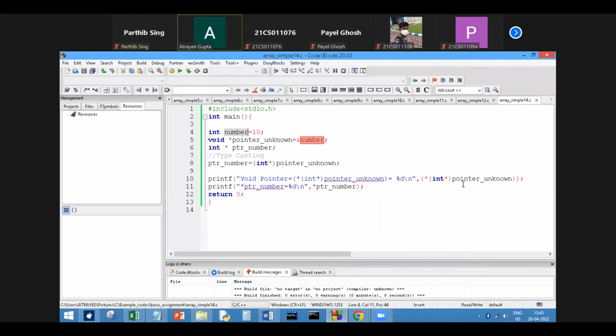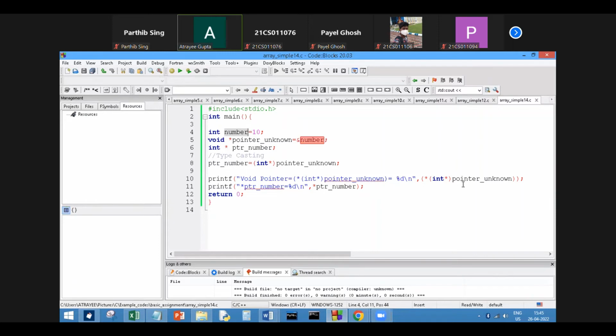So the value at an address, whatever value is at this address, is printed in here. Whatever this pointer unknown, which is converted to integer type, gives after dereferencing, is the same as what ptr number gives, which has been assigned to hold the address of this indirectly.